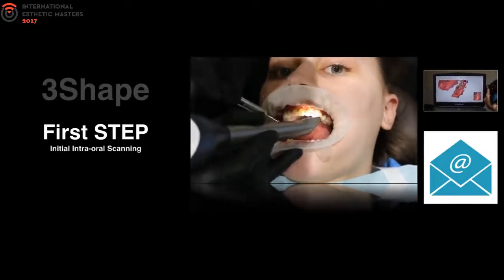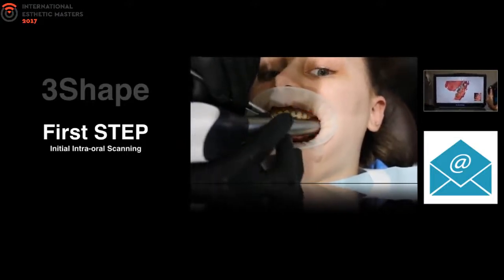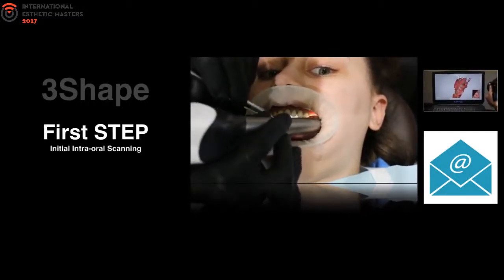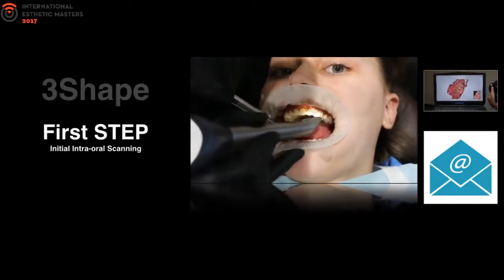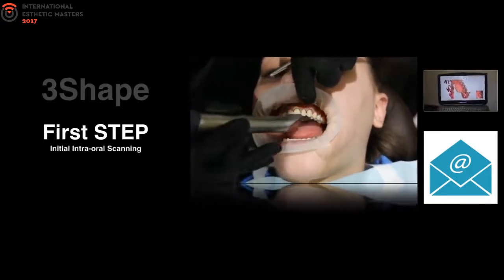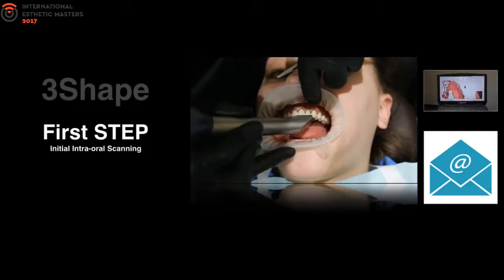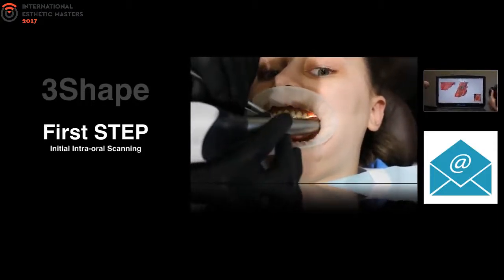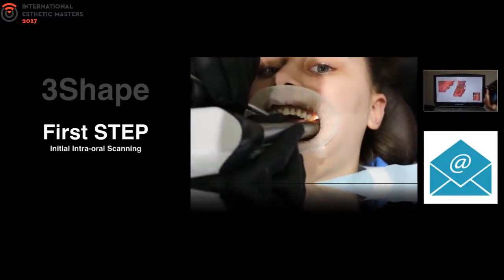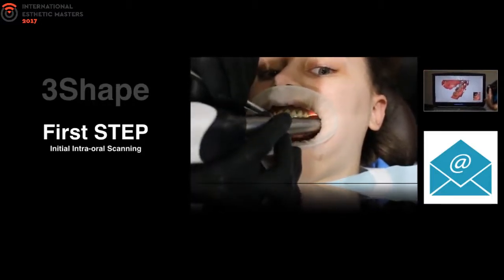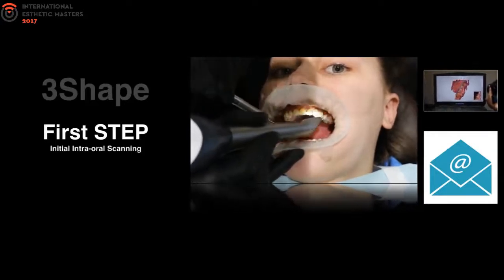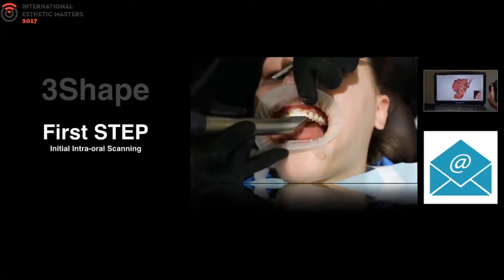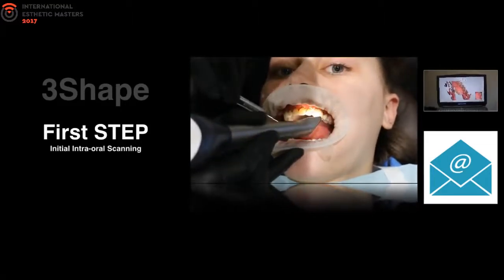You will need your assistant's help to make sure the teeth are dry while scanning them. She can also help you by pulling the patient's cheeks aside, so you can place the scanner in the correct position to better scan the upper and lower teeth and restorations of your patient. You will need to scan all three images.